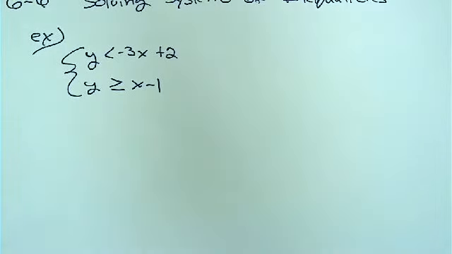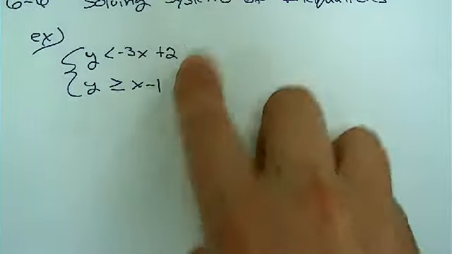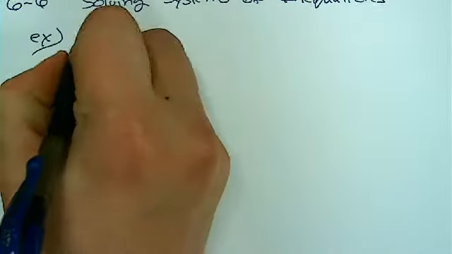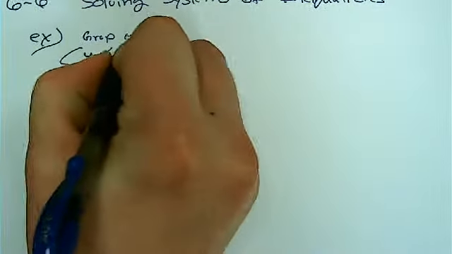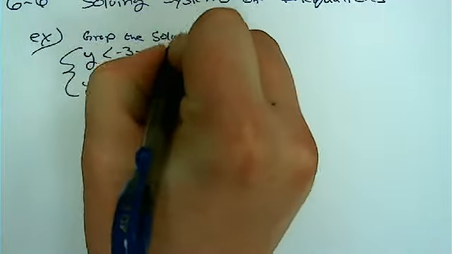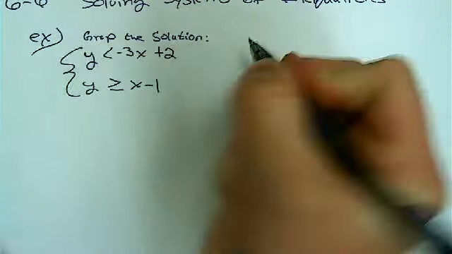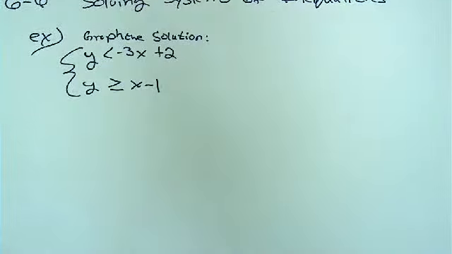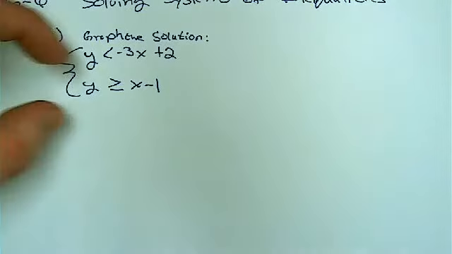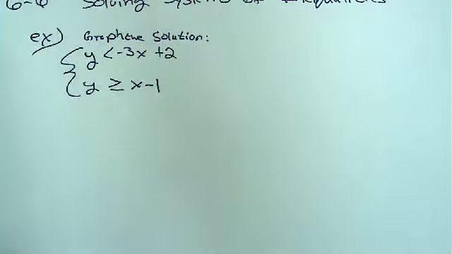Hey guys. So we're going to go ahead and solve this. We're going to graph the solution to this system. That's what the problems will always say: graph the solution. So we're looking for the collection of points that makes both of those equations true, both of these inequalities. So let's take the top one.